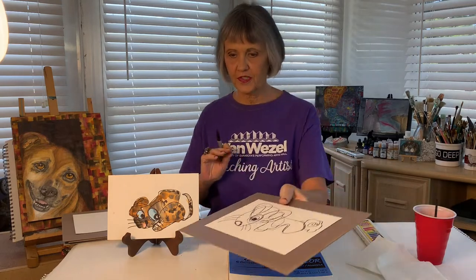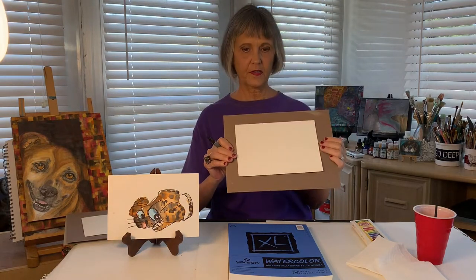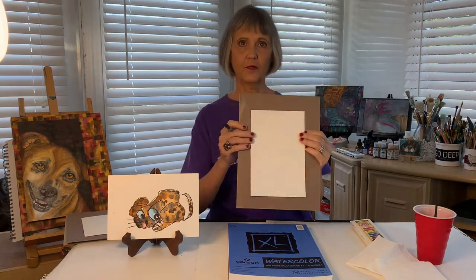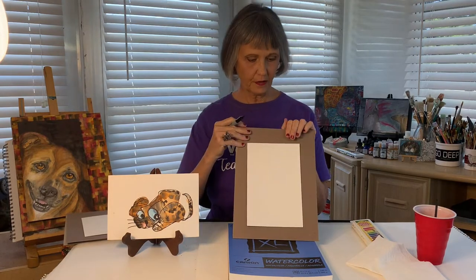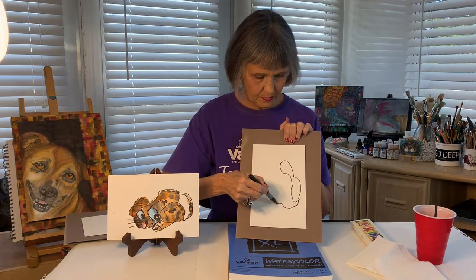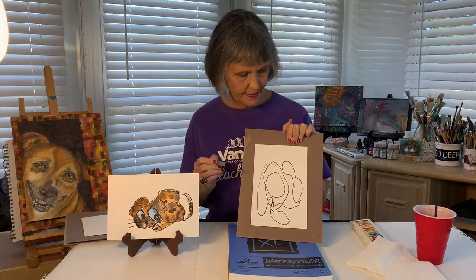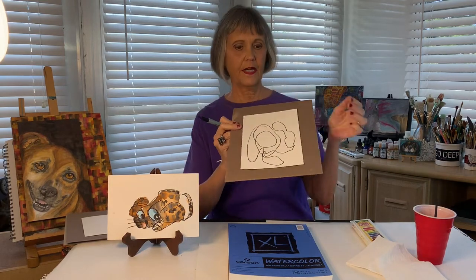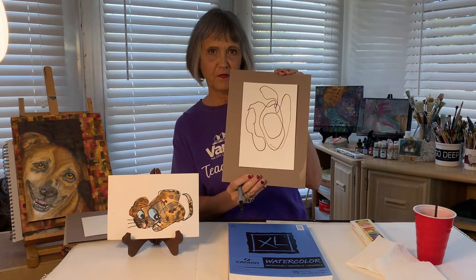So let's try it one more time. I have another sheet of paper ready to go here. I can hold it this way or this way. This time, I'm going to hold it in the portrait position and see what I come up with. You kind of want to keep your hand loose. I'm going to scribble again — going round and round here like that. I'm going to look at it in all different positions. I'm sure you probably already see an animal.